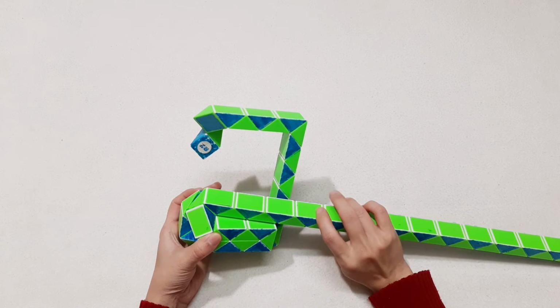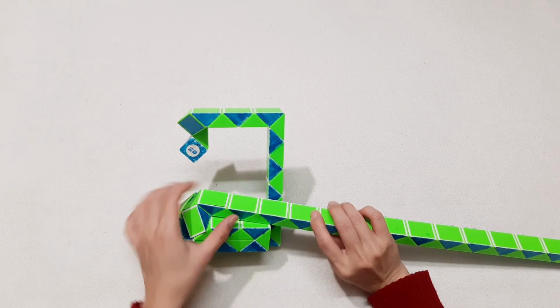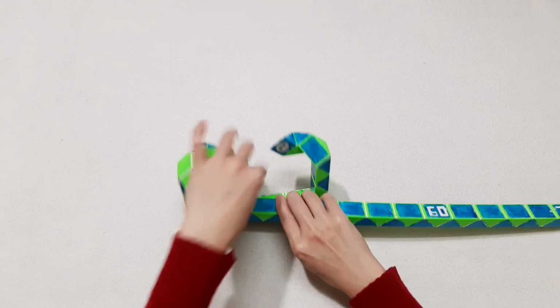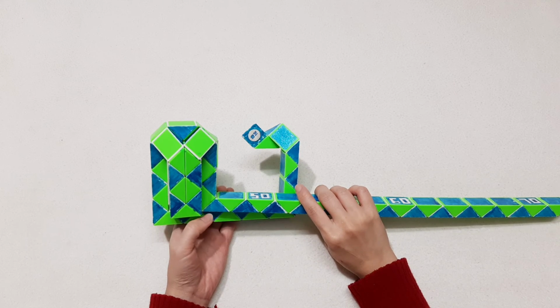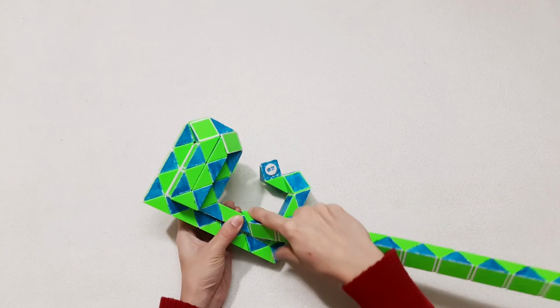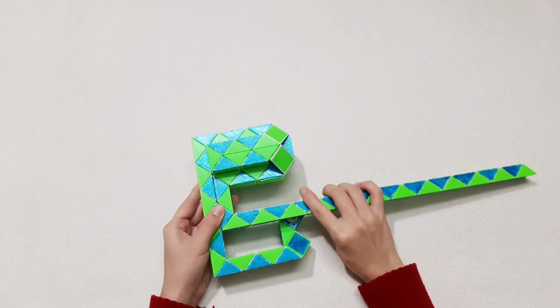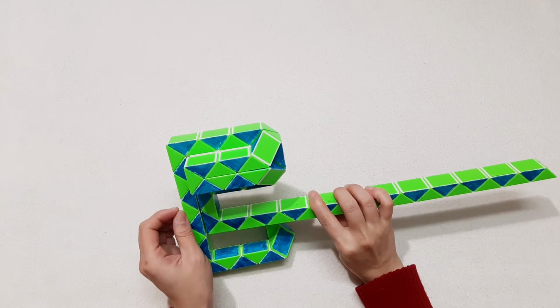With this, right? So 1, 2, 3, 4, 5, go to the right. One, two, three, four, go up. Here, that means I said I want it separate a little bit like this.